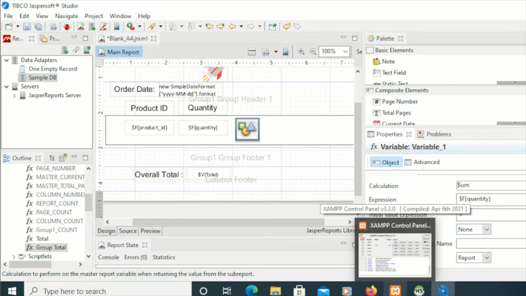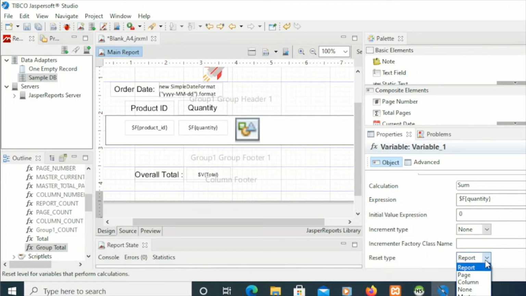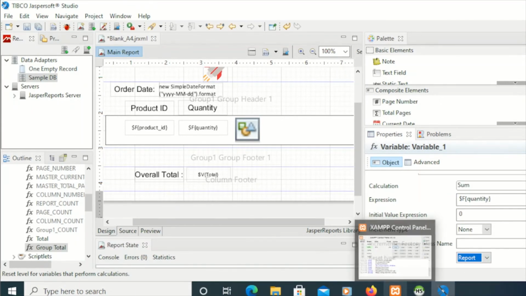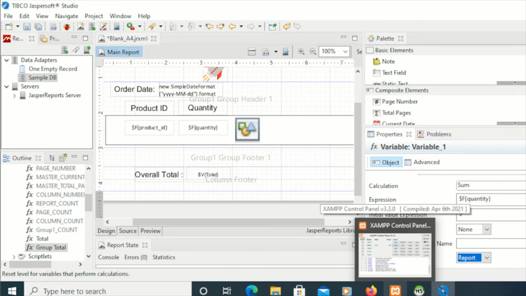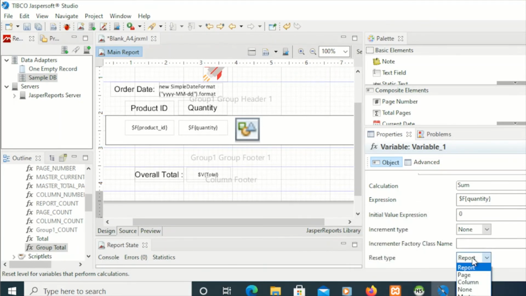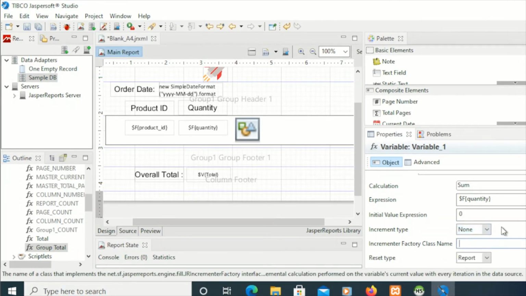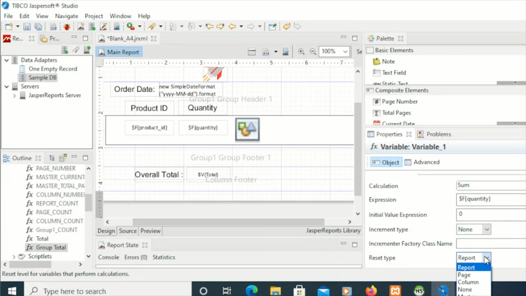For our reset type, instead of report, we're going to choose... Okay, so page 1, column master. Oh, that's weird. There's no group 1. I suppose there's some here. Column master.